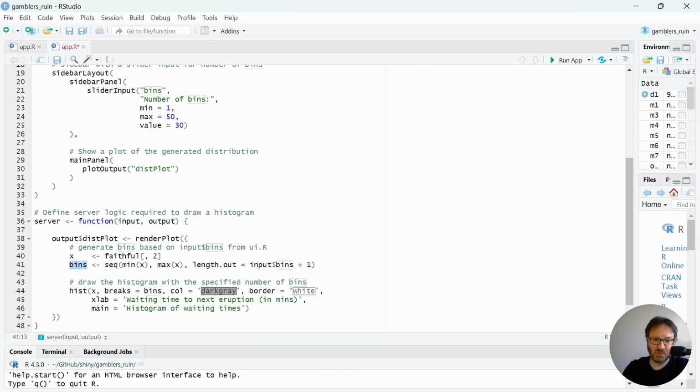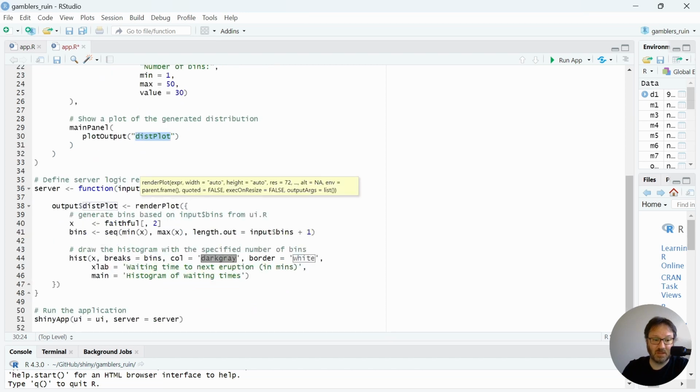That's really important, because that's what connects these two things. The other part of the interface is the main panel. This is where you will have your rendered output, the result of your interaction, if you will. In the main panel, we have plot output, and that references another variable called distPlot. We'll see that as well.